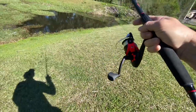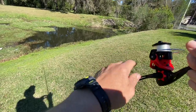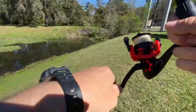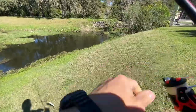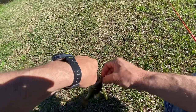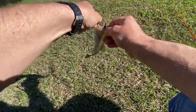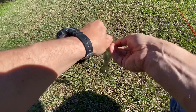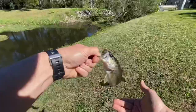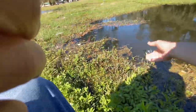Stand back and just toss one over there. Fish — little guy. Just a little guy. I felt something thumping, I was like, man, maybe that's a rock. But it was a tiny little fish. At least I know something's active in here. Let's go ahead and get him back in there. There he goes.